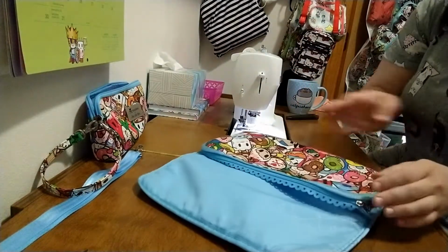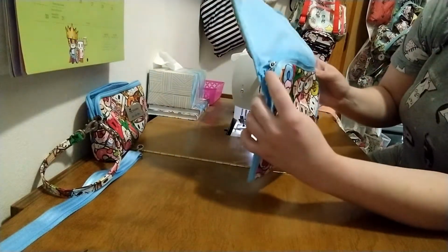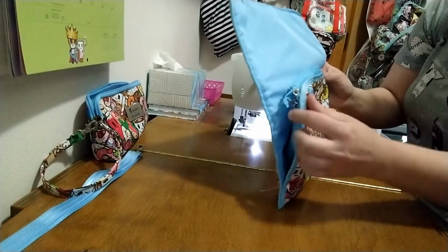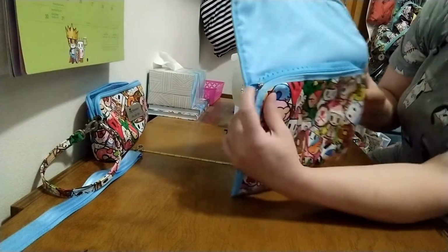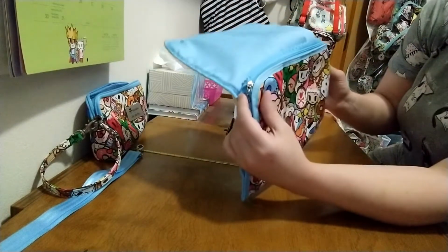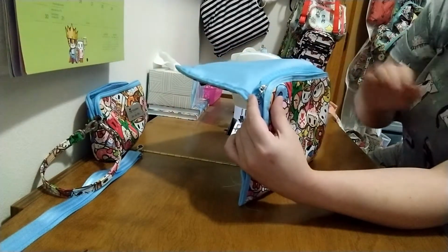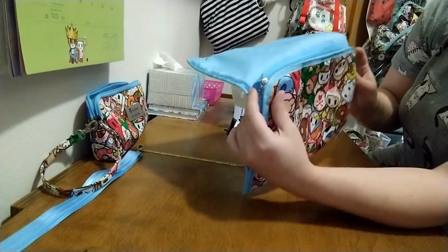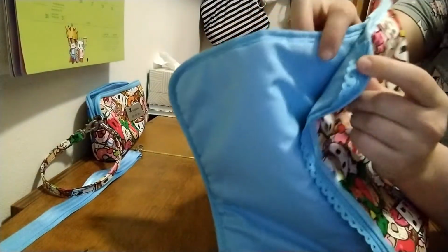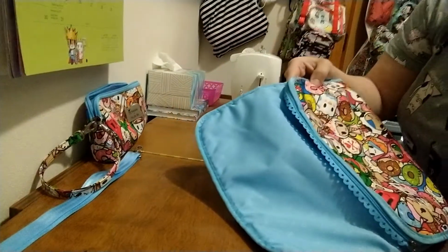We don't want to unzip our zipper yet, because we want to make sure that we are going to sew on an angle on these corners, but we don't want to sew on the sides all the way up yet. So the first thing you do is attach these corners to your bag where they're going to sit. Then you can open up your zipper and know that you can sew straight along there without messing up the alignment. So that's what I'm going to do now. I'm just going to sew this corner of the zipper to the bag where it lays naturally.